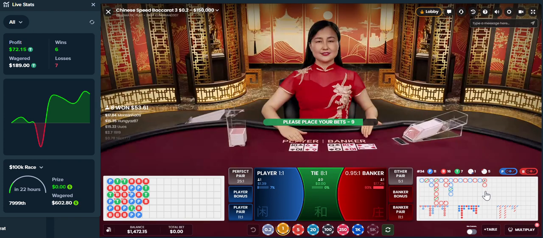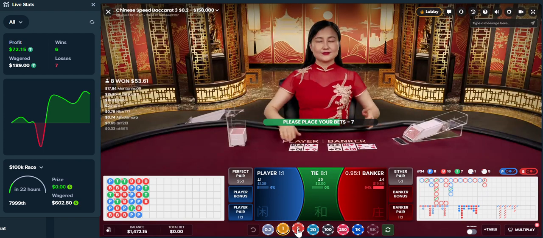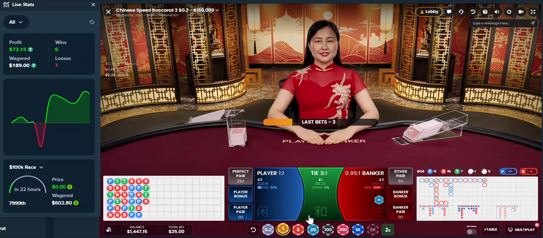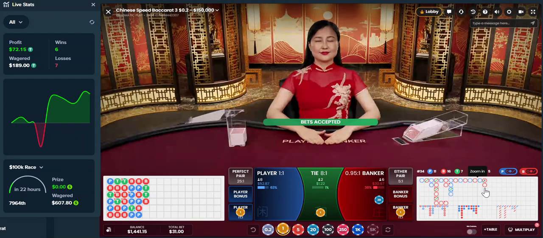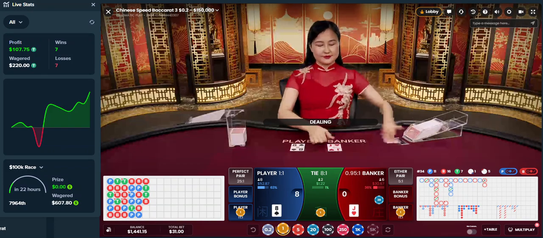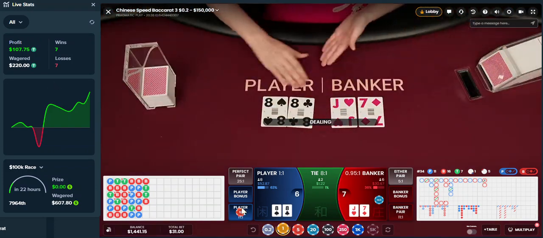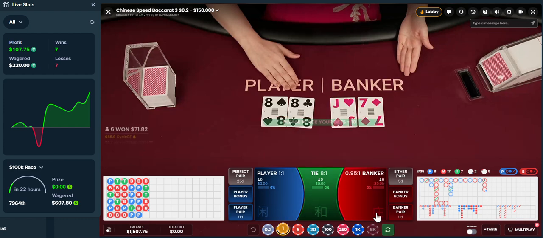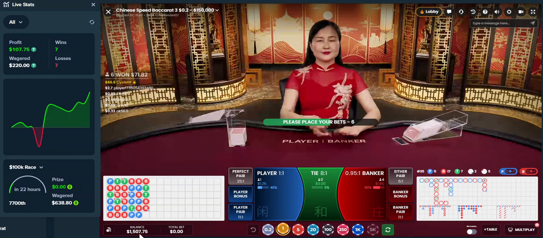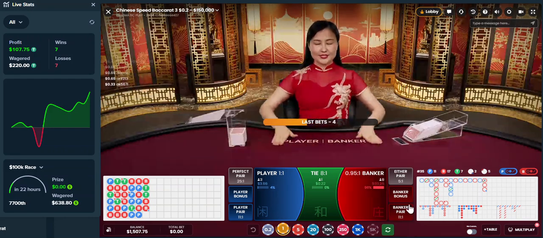Oh, there we go, guys. So we're going to go ahead, place a repeat bet on this one. $25 on the banker. Nice. Well, that's a big spike here. Oh, we got the pair and the banker. Amazing. So what's the bankroll? $1,000. Okay, that's $100 plus.